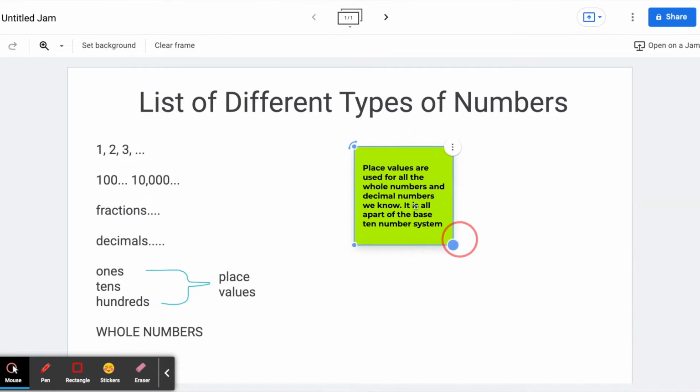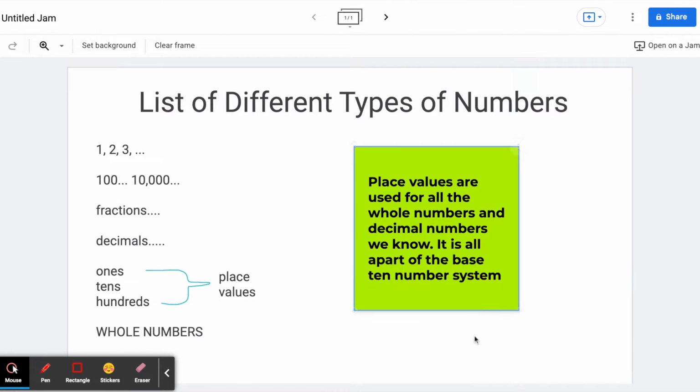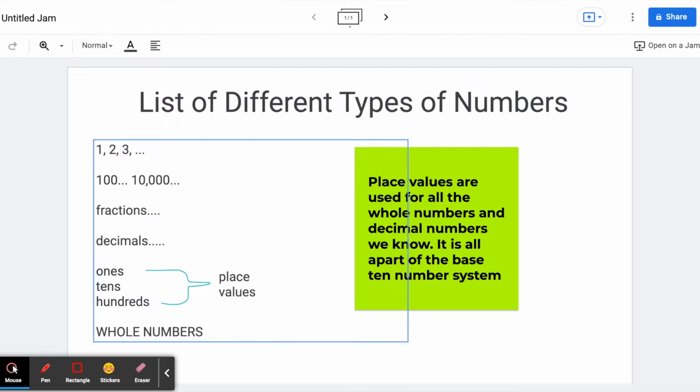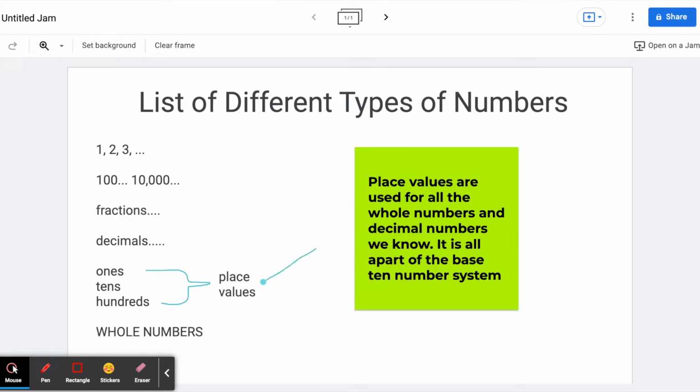As your groups are making the list of the different types of numbers, eventually, as they say maybe fractions, decimals, you may even have some students say whole numbers, and that's how you can really segue into, okay, whole numbers is what we're going to focus on this unit. And if you're doing the unit with decimals, you can also say, we're also going to focus on decimals as well. But just let them know that we're going to talk about something called the base 10 number system. And all the numbers that you know are based off this base 10 number system.